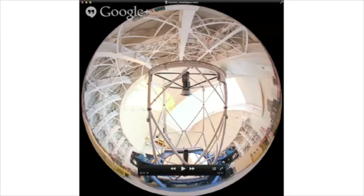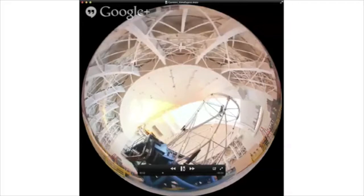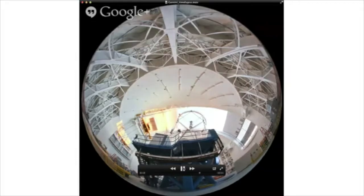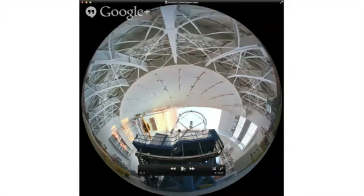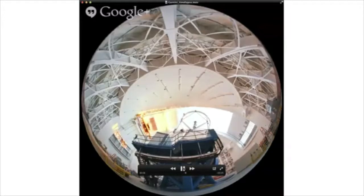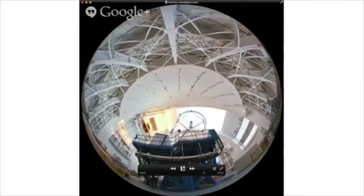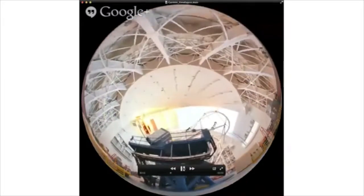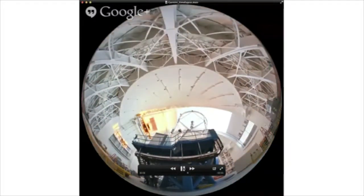So let's take a look at the time lapse that you took in the dome. Okay. Yeah, this is just a time lapse of the Gemini telescope itself, and again, we set up maybe 40 feet from the pier, just standing underneath this gargantuan telescope and letting shots go. I basically use the intervalometer and just let it fire away as quickly as I can. So that's probably a couple of minutes of actual motion, but the time lapse itself is about 10 seconds long.